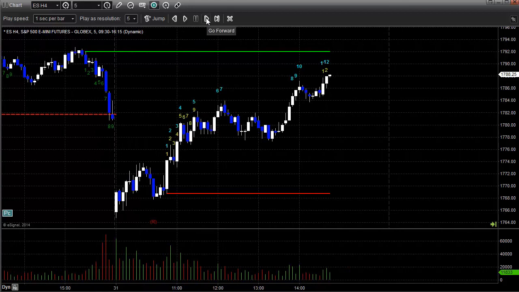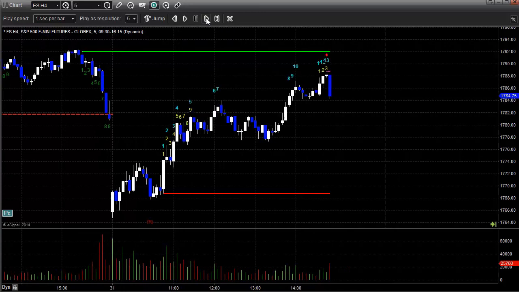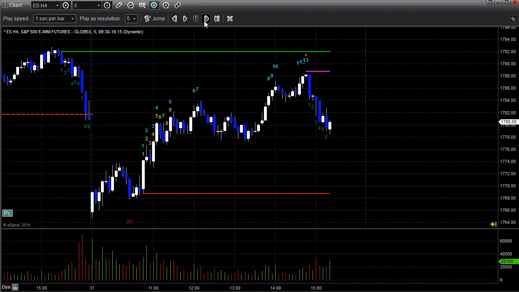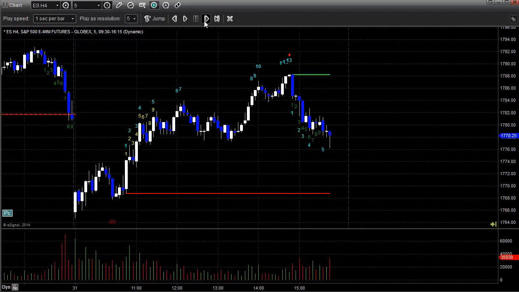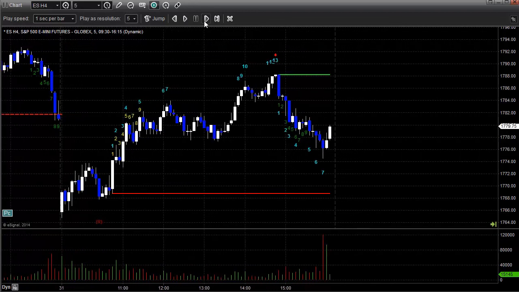And I posted this for our subscribers because this was the point where you wanted to sell short the futures. So here you're going to hear a loud sound when we get our signal. And we sold short at 1788. Okay, and the very next bar starts to head lower. And look how the rest of the day played out then. That was it. That was the high of the session.